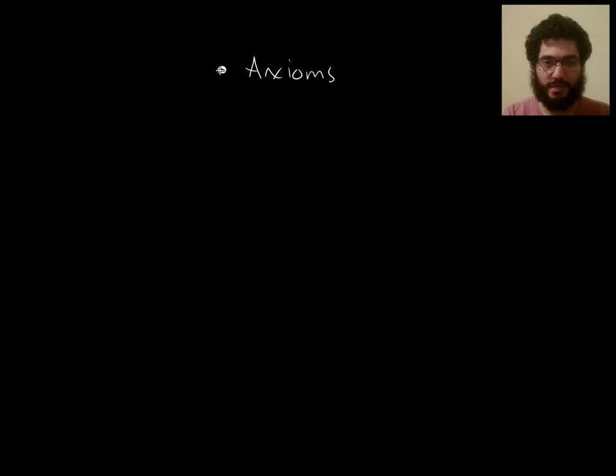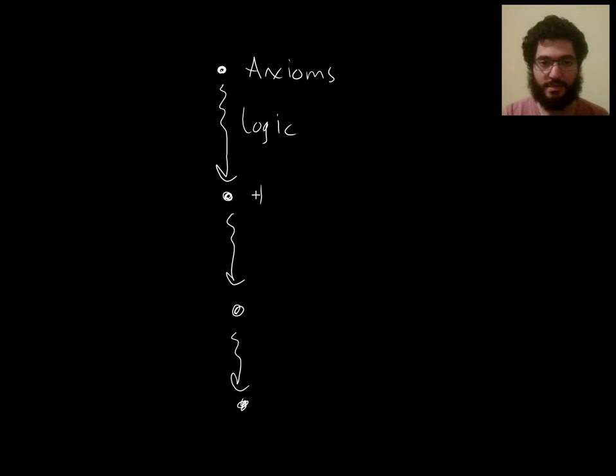Axioms are these propositions that we start with. This white dot here represents a proposition. And you can use logic, which this wiggly arrow represents, and which is what we have been studying, to make deductions from axioms. Whatever you can deduce using these arrows of logic, these are theorems. So when you start out, all you have is axioms, and you can use logic to deduce some theorems. And as you build things up, you have lots of theorems, and you can use theorems to deduce other theorems.